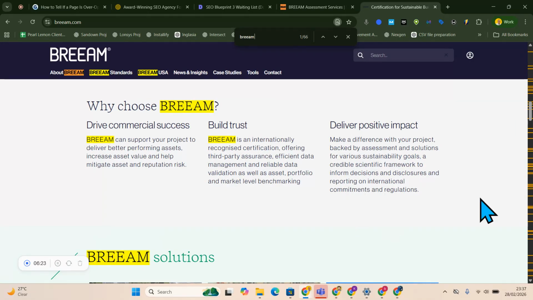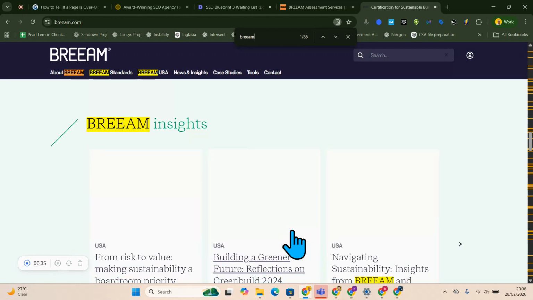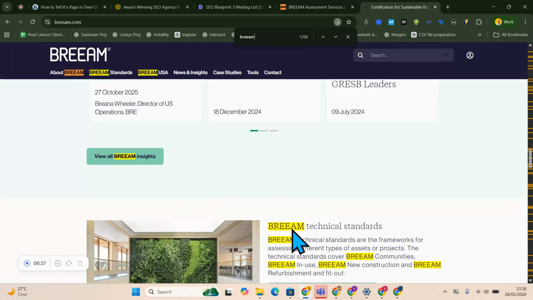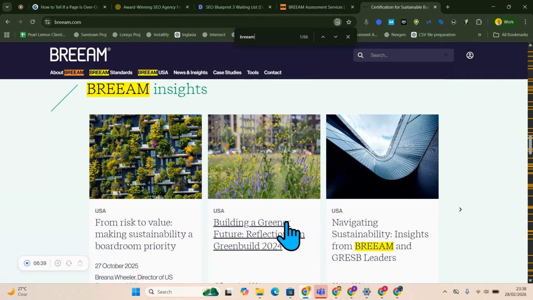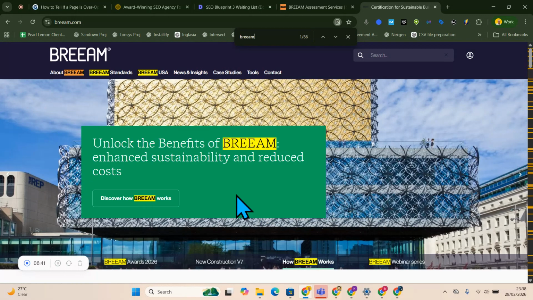Now, if you check your competitors and you notice that they use your keyword less, they use synonyms, their headings are more natural, they focus on solving the problem, not repeating the phrase, then you have a powerful comparison and you have someone to learn from. But even the BREEAM, you can see that they mentioned it a whole lot, 66 times on the page. So that is something that the competitors might have to look at.